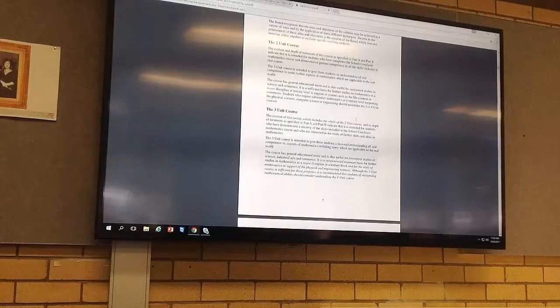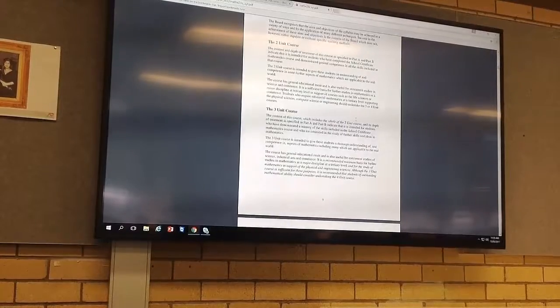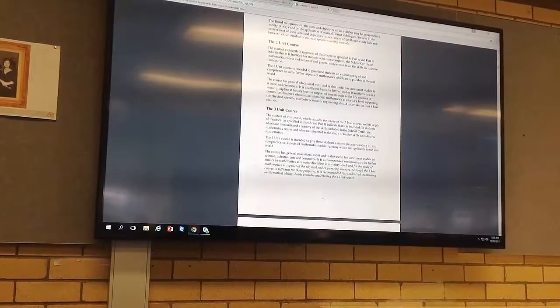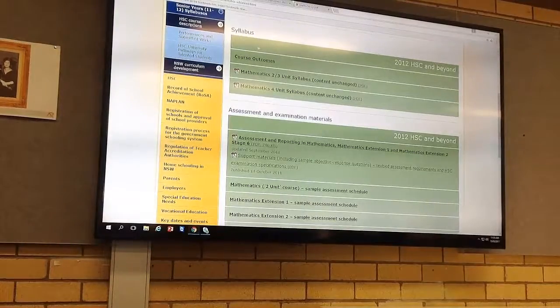But most people who do the mathematics, the kids and the teachers, talk in terms of 2 unit, 3 unit, 4 unit. What's studies then? Like maths and then studies? It's like general mathematics. Yeah, and then there's studies, or there was. They're all just lower levels of maths. So it doesn't actually count as a unit, it's like 1 unit. I'm not sure what the actual units are. So does everybody have to do the 2 units? Because I don't see 1 unit anywhere. No, it's a different syllabus. So anyway, if you go right back to the start, sorry, that's K to 10, this is 11 to 12.